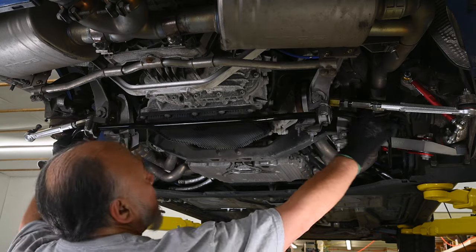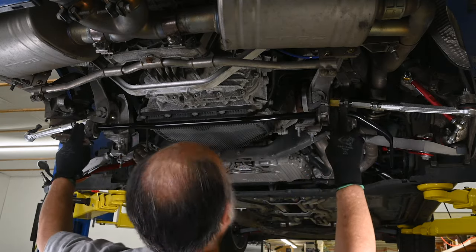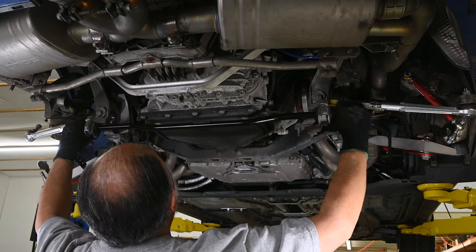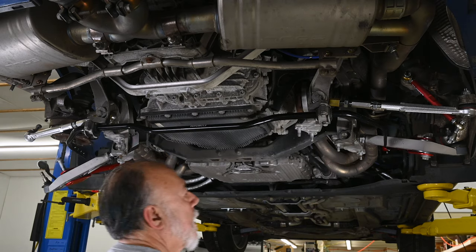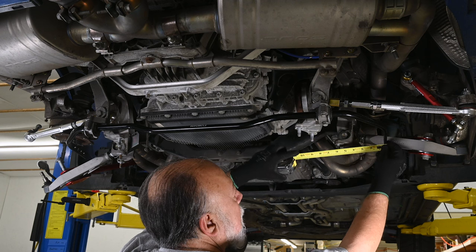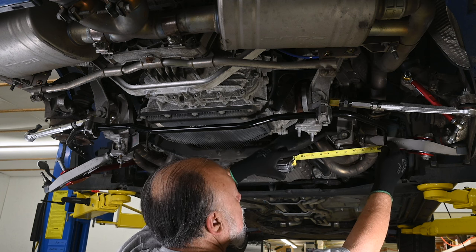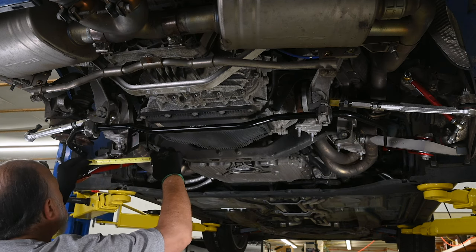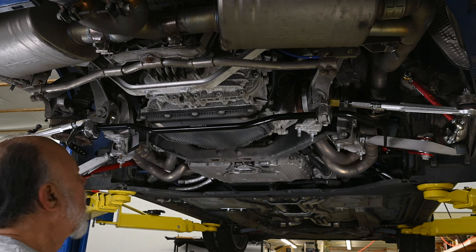I left those loose because I need to adjust this horizontally to get it approximately even. Again, I don't know, because I have no installation instructions. I've tried to get this centered up as best I can by measuring from the blade of the roll of the sway bar to this stud right here, and got them evened up at about 5 5/8 inches. So we'll go with that.